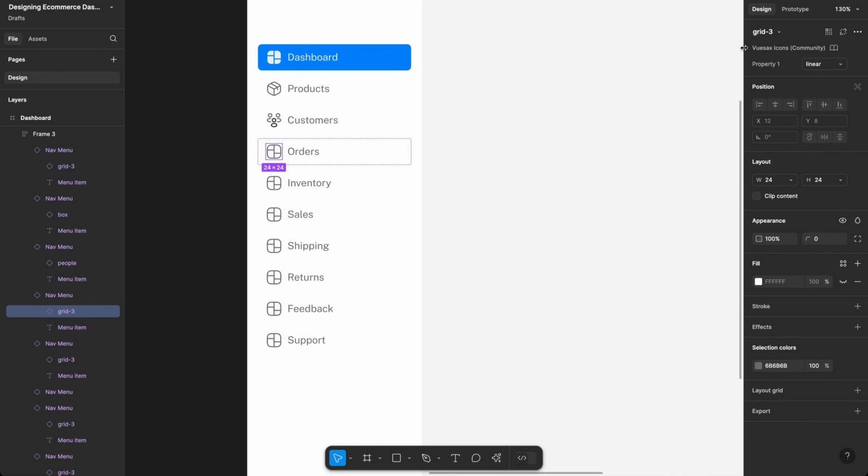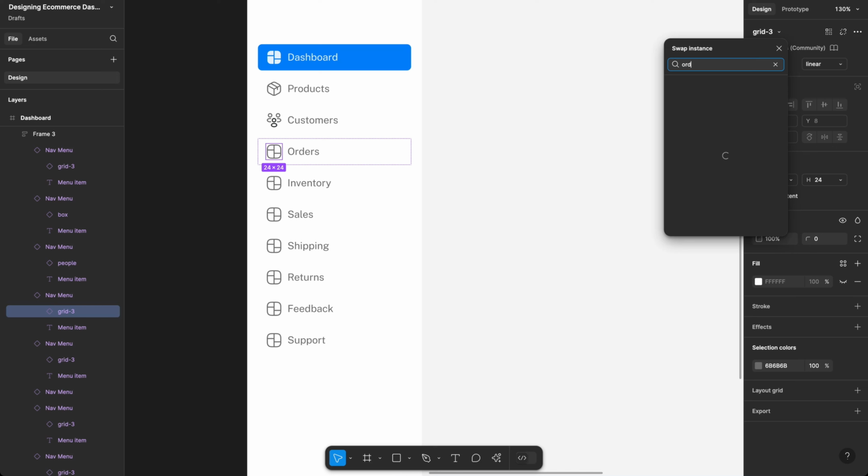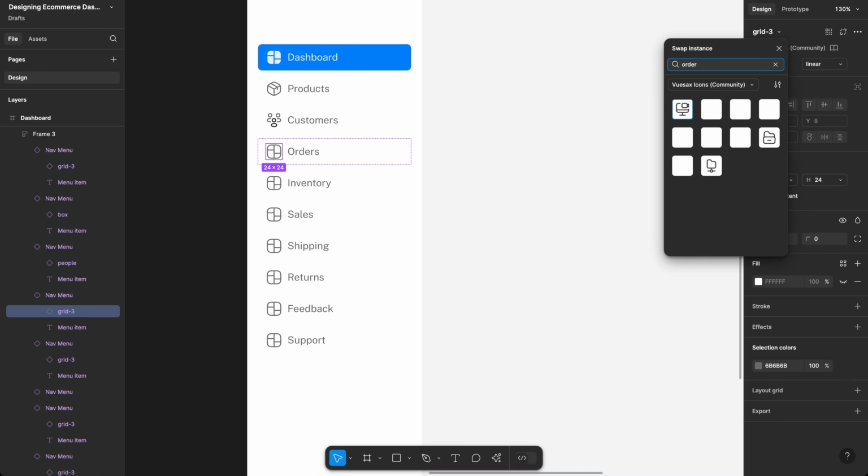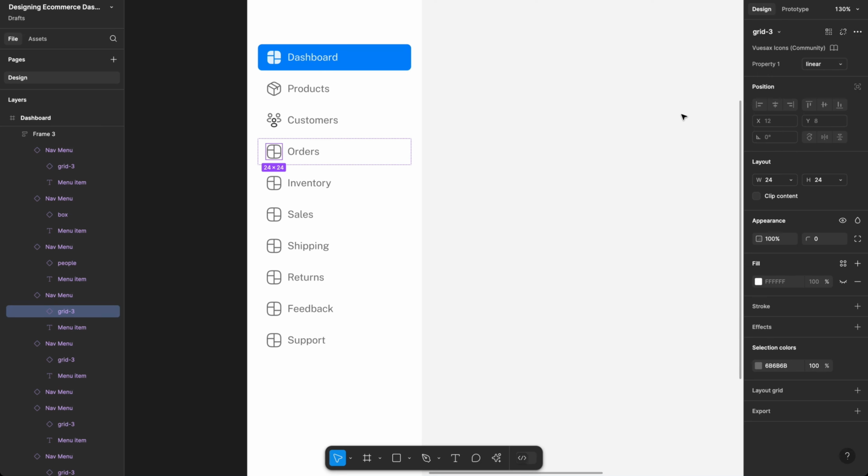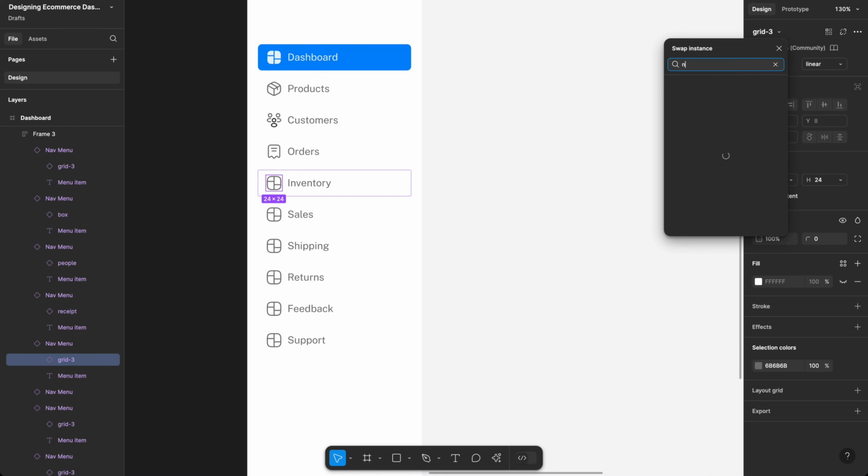Then we have for other. I don't think we have for other as well. So what I'll do here is I would search for receipts. Yeah, we have something for receipts. You know what? I think I'll just go with this right here. Okay. And I'll switch that. Likewise here where we have inventory.